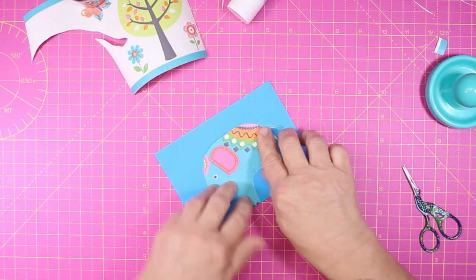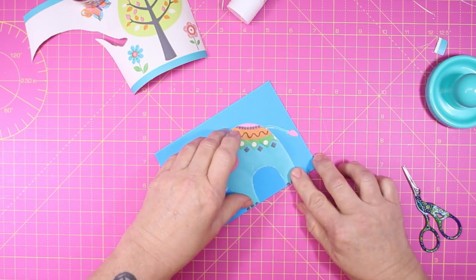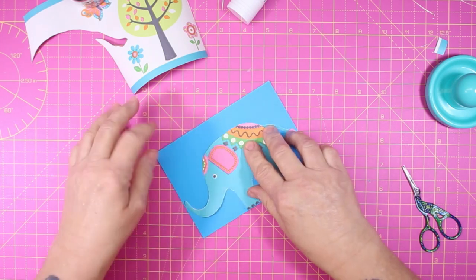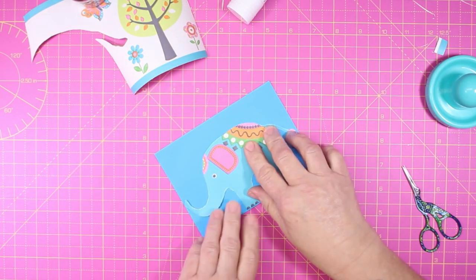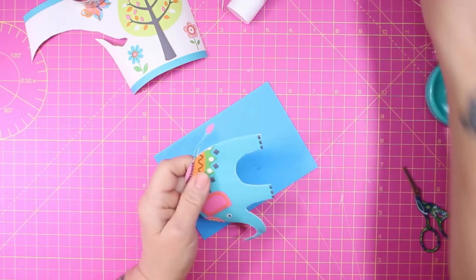Now I'm putting him on the bottom of the card so his feet line up with the bottom of the card, because then I've got room to do the happy birthday message or whatever message you're going to put on it at the top. Now he has still a little bit of a white edge to him.